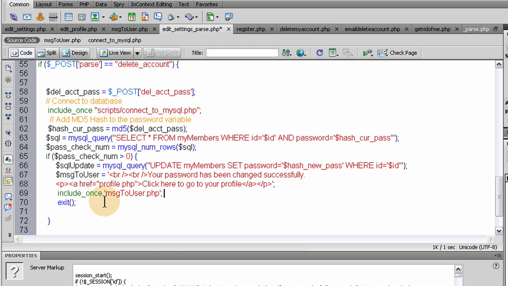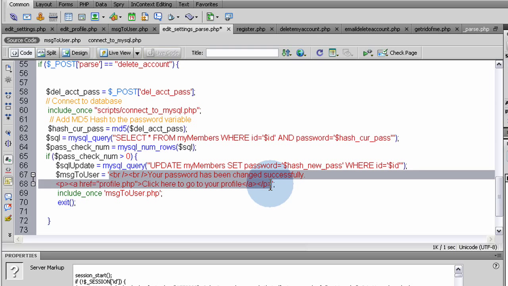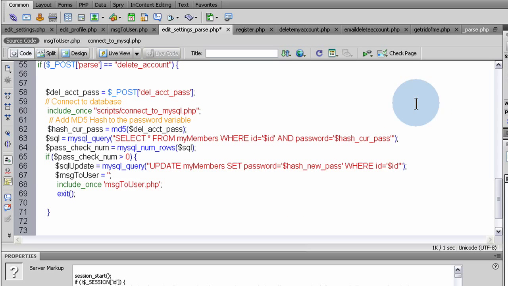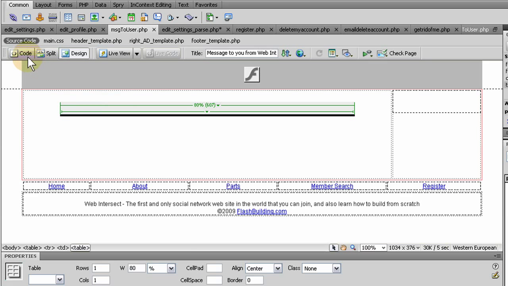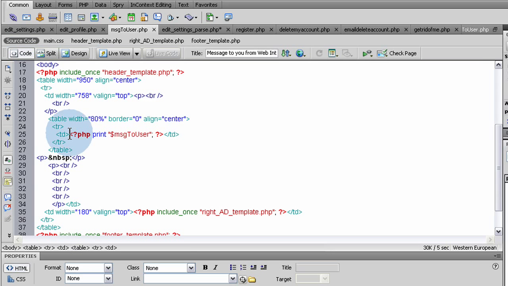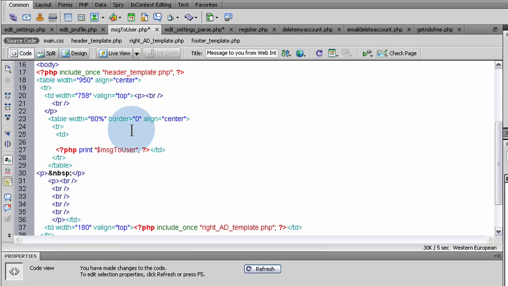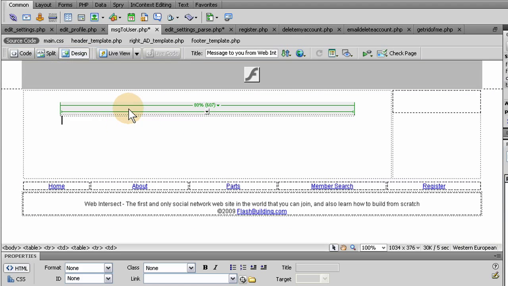So let's go to create a form here. So the message to user, let's wipe this out because we don't want that there. We're going to make a little form to put in there. Okay, so to create our little, it's not really a form, it's going to be just a little question. We can go to the message to user page and actually just put it right in that table. See where it's printing out message to user? Let's go into the design view, put in what we like.